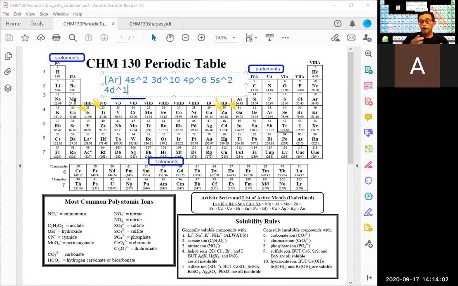Exactly. That's why I prefer the periodic table, because you just remember the S block, the P block, the D block, and the F block. When you get to the D block, you subtract 1 from the period. Now, the F block, if you ever get to that, instead of subtracting 1, you subtract 2 from the period. And so when you get to number 59, that would be 4F.